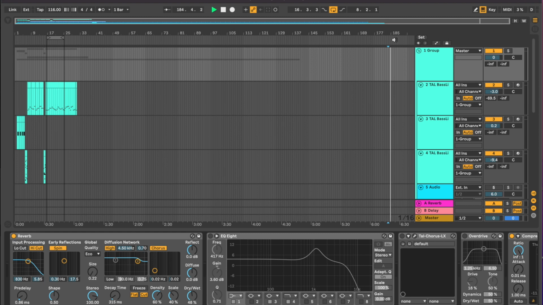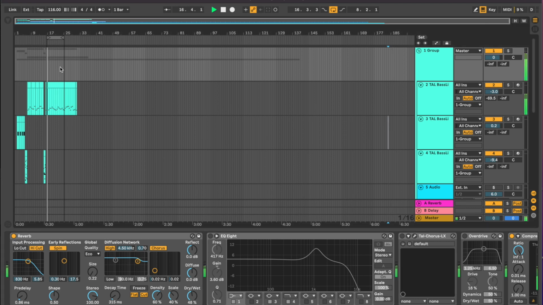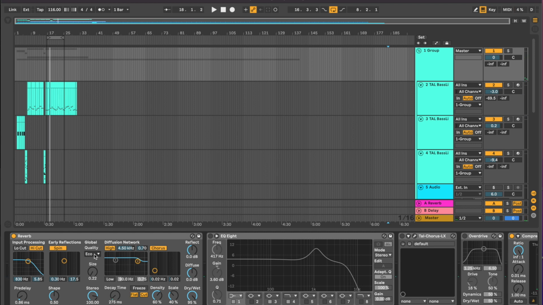Let you hear what that does with this. So there's without it. It'll give you that cheap metallic early reverb type of sound.